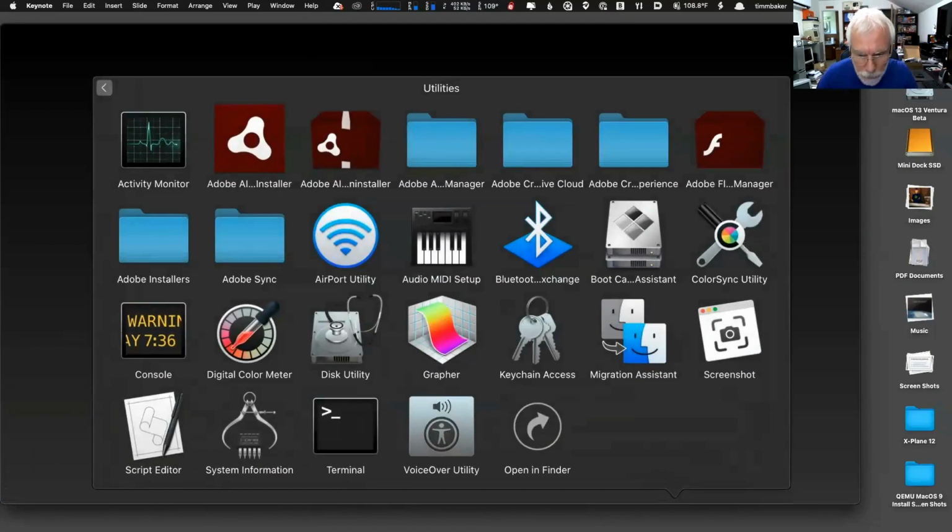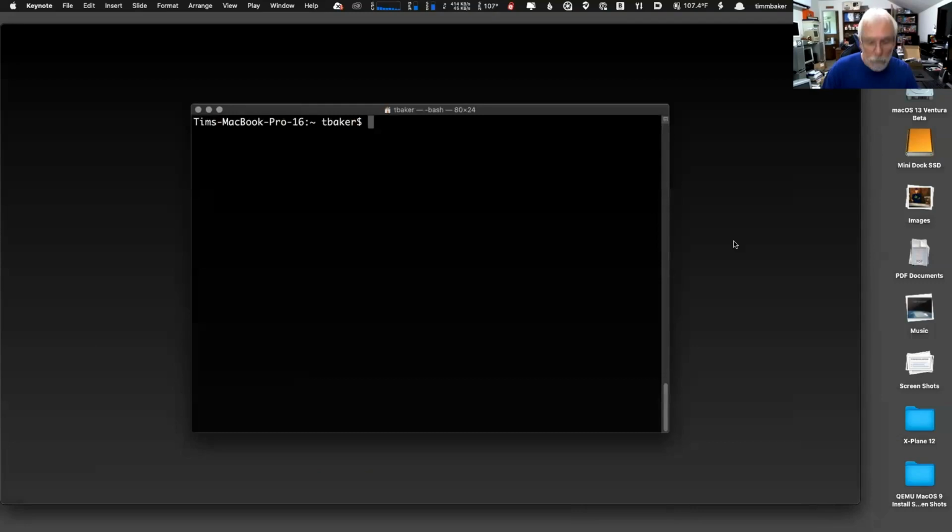So today, the terminal is found within the Utilities folder, within the Applications folder. And you can see that I've illustrated it with a circle around it. And I'm sure you've probably seen it there and maybe even been afraid to touch it. So if you're brave enough, here's what it looks like. It's kind of intimidating looking.